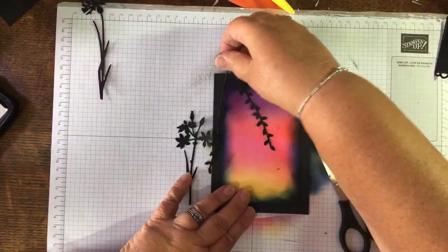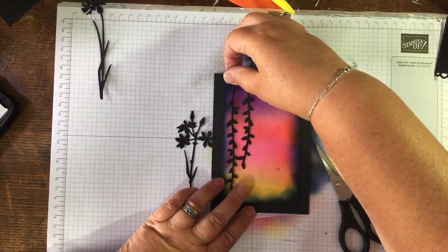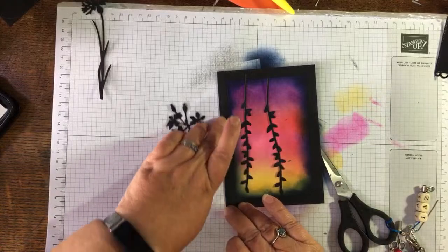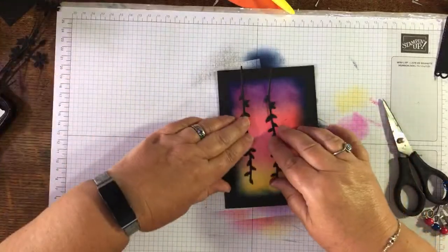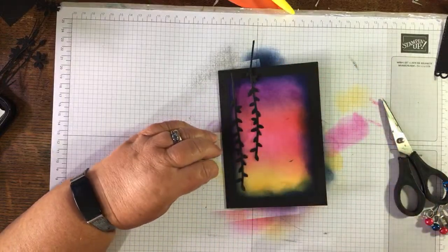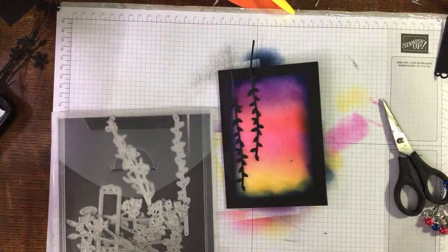Mind you, I could cut more, couldn't I? Because these vines, there's actually something quite good about them, doing them that way. Well, you can't resist them, you need them. Now that I've started this, I'm going to cut another few of these because I'm thinking coming at different levels. What do you think? Kind of spooky. Let's cut. Mind you, I don't know where they are because it was ages since I did this. But funnily enough, here they come. They came to hand right away, so it's meant to be.